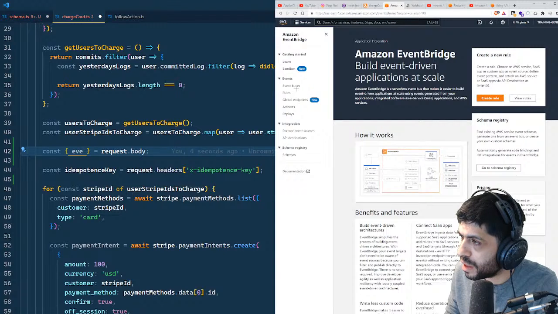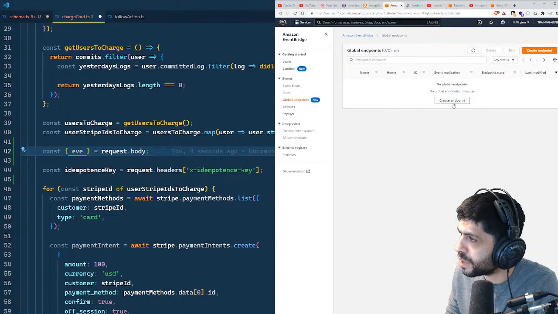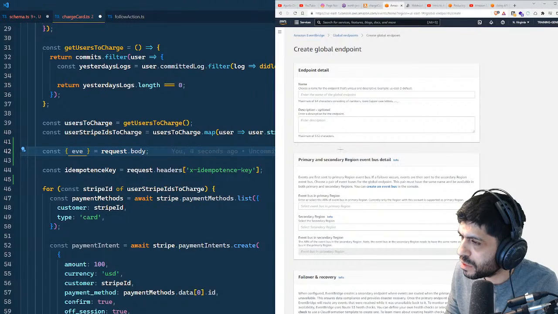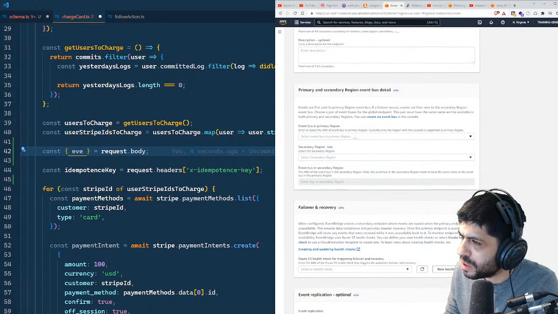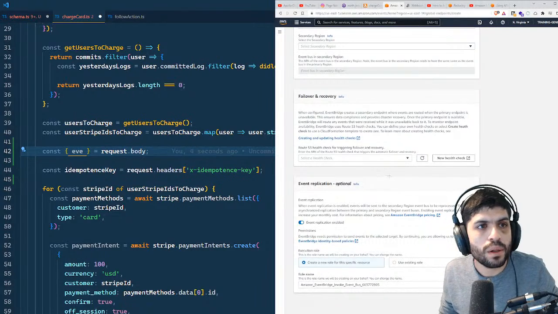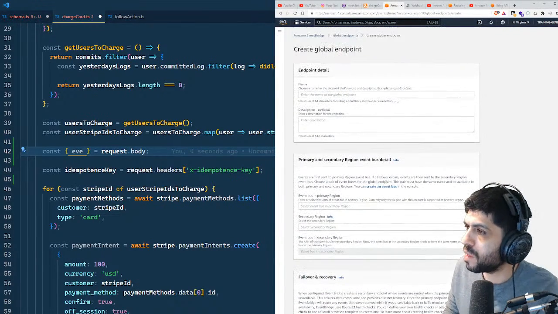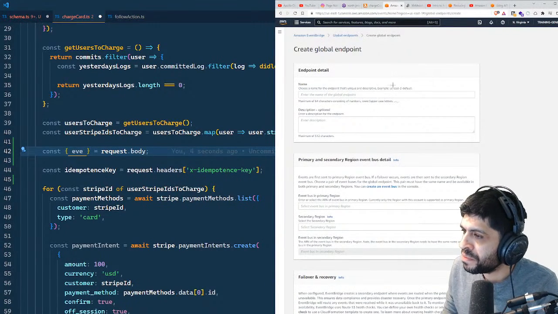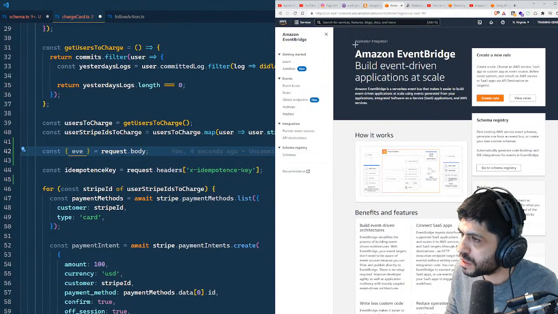Okay. Let's see, what's global endpoint? I don't think this is what I want.